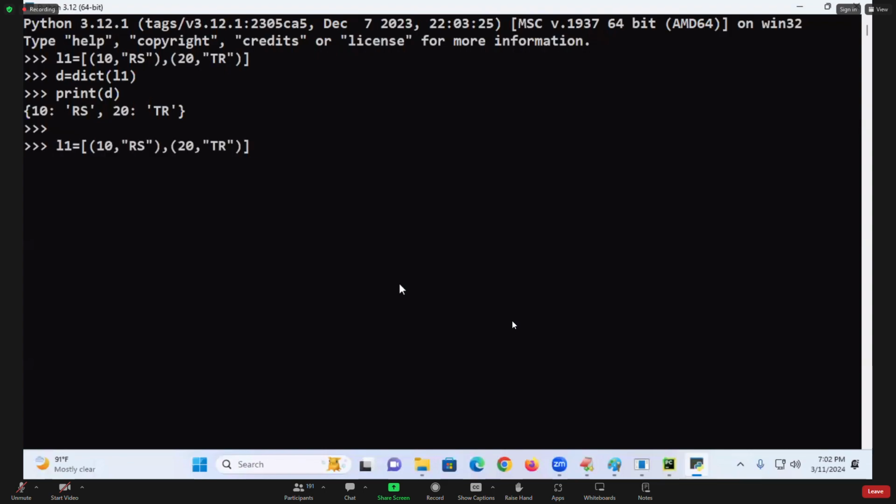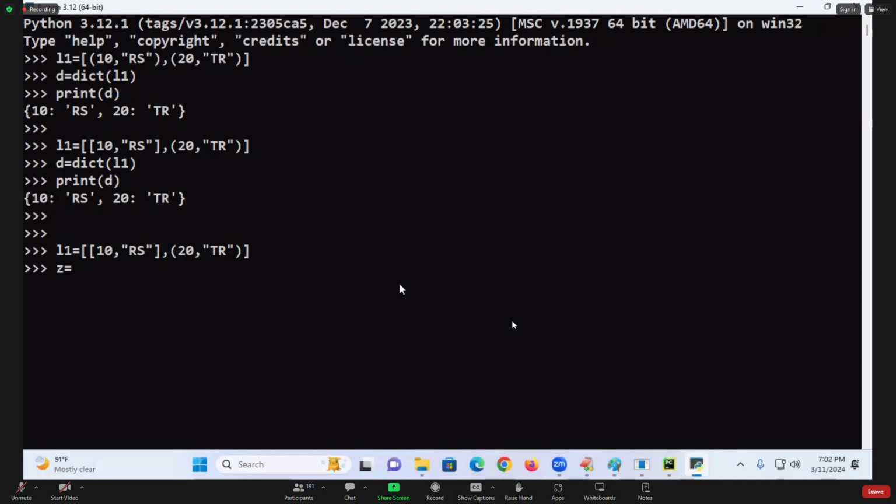Next, take one more like this: one inner list, one inner tuple. Let us take one more, one list, one thing like this. Now I am converting it into z is equal to zip of L1.